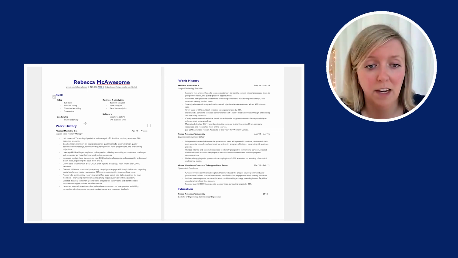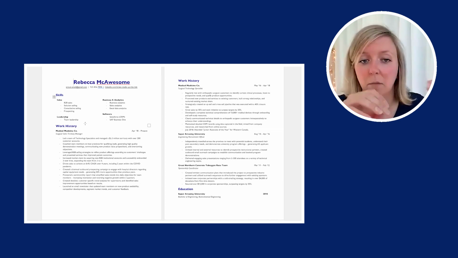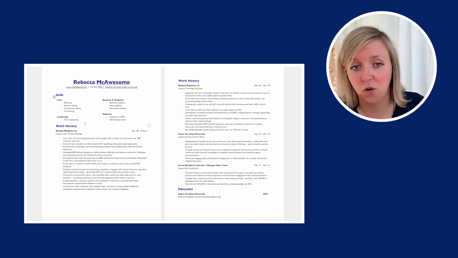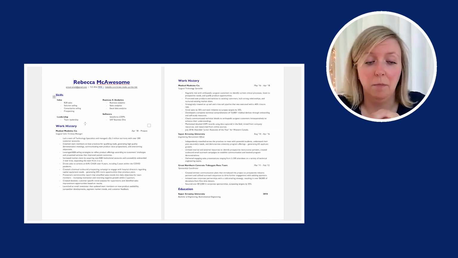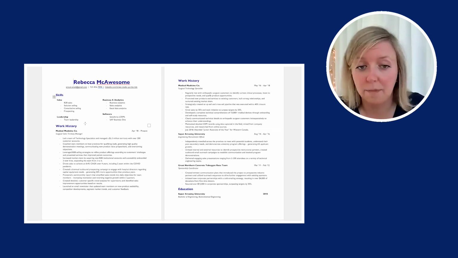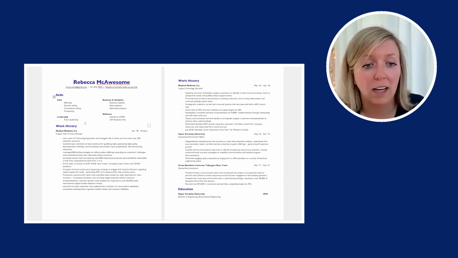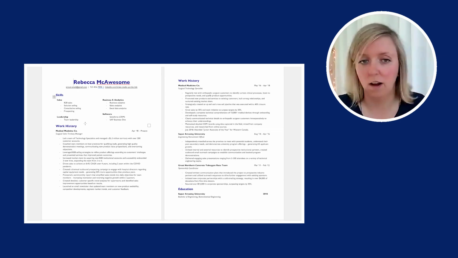And for me, if I was going, listen, my list for hiring somebody for this role that I've got is I need them to have done B2B. I would love it if they've already worked in Salesforce since that's what we've done. I want them to be able to go out and prospect for new business, not just deal with business that we've got. Like I need somebody who's scrappy, who can do both. And I want them to have managed a relatively big budget, right? When I look at this list already in the skills section, I can see I've got those pieces. I've got prospecting, I've got B2B sales, I've got the Salesforce piece. A bunch of my questions get answered right off the hop.